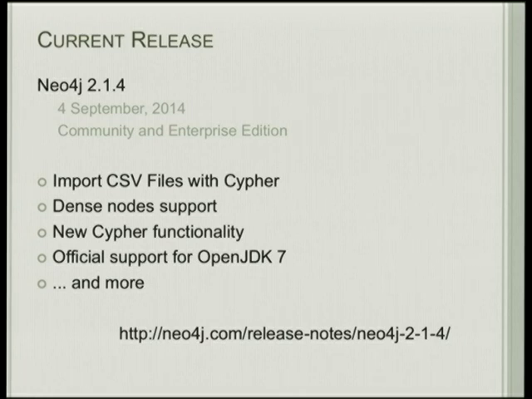Sounds complicated, is not. But think of a pop star having many followers, but not many mothers, and things like that. Suddenly you run into a problem: okay, many followers, but other relationships not out there. How do you deal with that? How the engine is doing lookups has been vastly improved. New Cypher functionality. Some stuff got tidied up, and yay, OpenJDK 7, so you don't have to rely on Oracle anymore. Really good release notes and stuff, so all on the web.